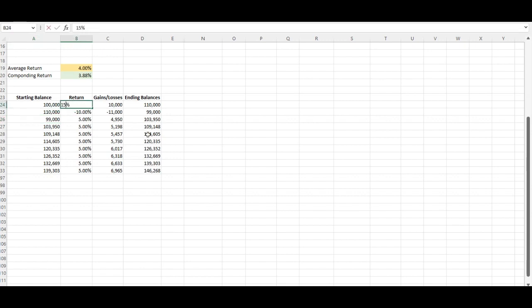If I even accentuate these gains and losses by just a little bit, let's say they're 15%, now you can see that I have less than I started with. So it's critically important. And you can see how these returns are starting to diverge. Just in the simple scenario where I had a really good year, an equally bad year, and then the rest were all consistent, I have a really different rate of return. So, some things that are going to matter are how much volatility there is in these returns, how many negative years of return, and when they occur, because I'll show you another scenario that makes this even worse.